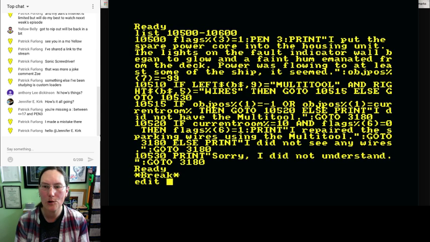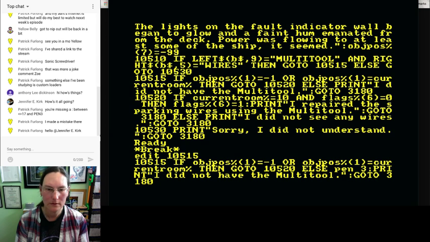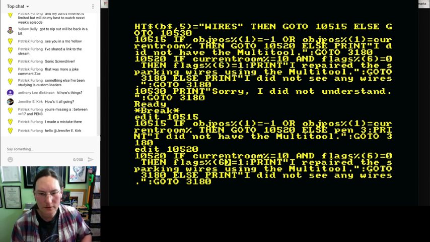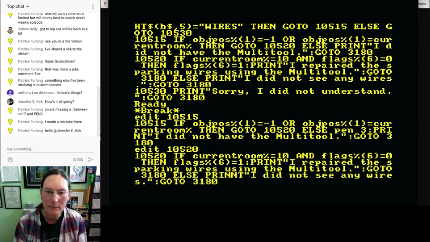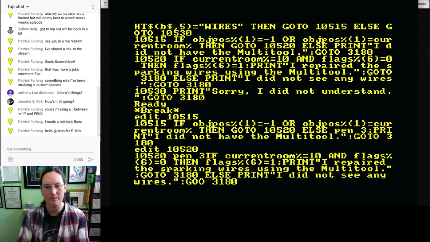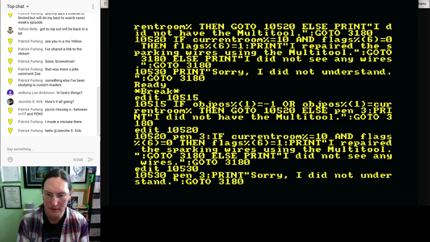Edit. Where are we? 10515. So we need pen 3 and then print. Edit 10520. Pen 3. Actually, I'm going to change the pen before that, because we've got two print commands there, so we can save some space by putting pen 3 there to change the pen colour. Edit 10530, pen 3.